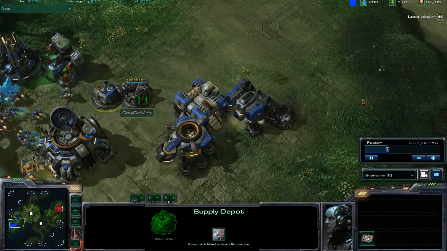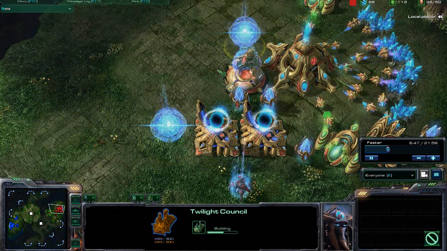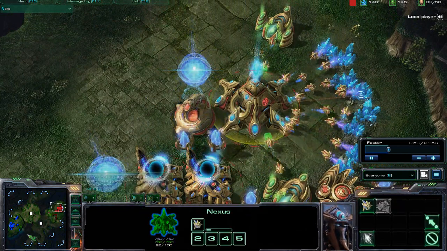Supply depot currently supply locked for CowGoMoo. Taking a look around the map, we have more gateways being warped in, a Twilight Council being warped in as well, so we may see some High Templars or some Dark Templars with that warp in ability.